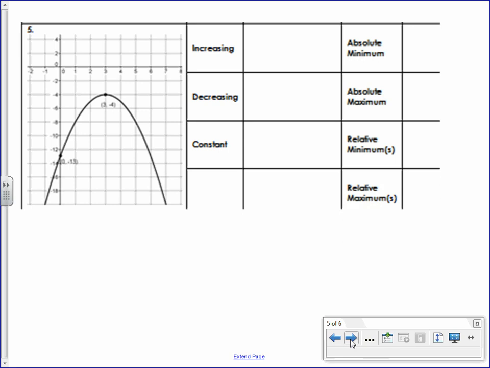Okay, this next one is not quite as stressful, and the numbers aren't quite as bad. First things first, let's split it right down through the place where it changes directions. Then I'm going to label where it is increasing and decreasing. If you had somebody walking on your graph, it would be increasing on the left and decreasing on the right. So I've got increasing over here, decreasing over here.